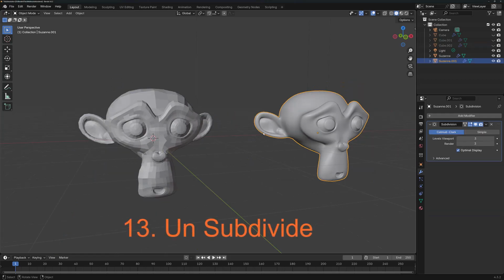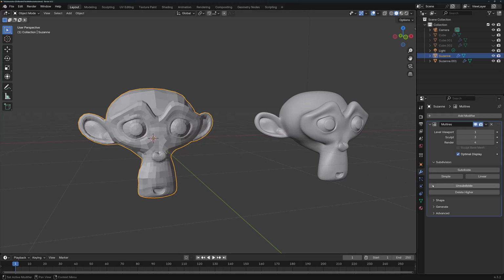Now for the next level, I'm going to use the Suzanne which had the Subdivision Surface Modifier added to it. If we take a look at the versed Suzanne, we have the option for the Unsubdivide tool. Now what this will do is it's going to rebuild a lower subdivision level, but it's important to note this will do so with the current base mesh. It ignores everything else within the multi-resolution modifier. This is a mistake a lot of people have. They tend to think that Unsubdivide is used to revert the subdivisions made by multi-resolution, but there's no point to that because you can already manipulate the values in the viewport, sculpt, and renders.